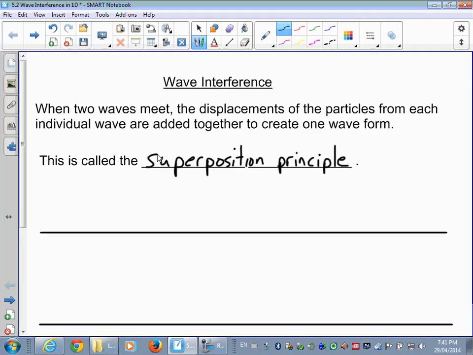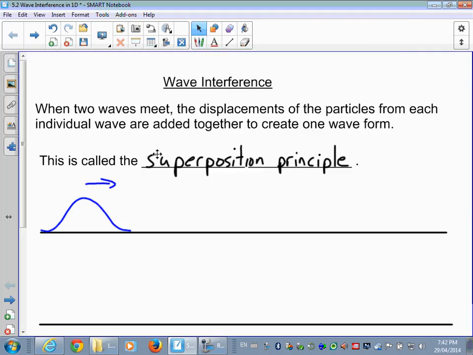Superposition means to kind of lay one thing on top of another. The easiest way to demonstrate this is actually to look at not a wave but a pulse. The difference between a wave and a pulse is a wave is a continuous motion, whereas a pulse is just one part of a wave. So let's say a pulse. I'm going to draw this in blue coming from the left side here. So let's say this black line represents a string. And so when I send a pulse, I can take my hand and kind of whip this string up, and I'm going to send a little pulse towards the right.